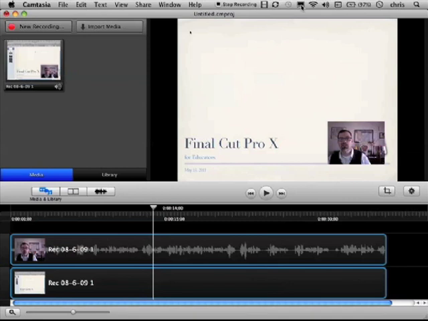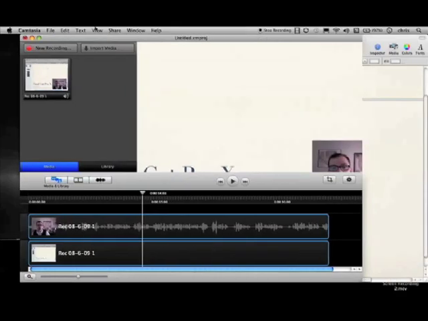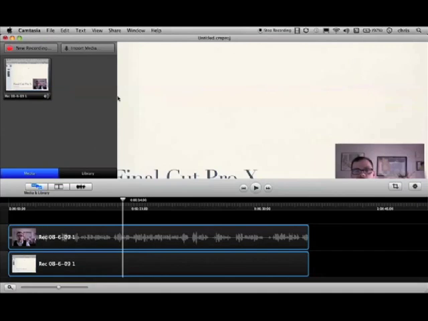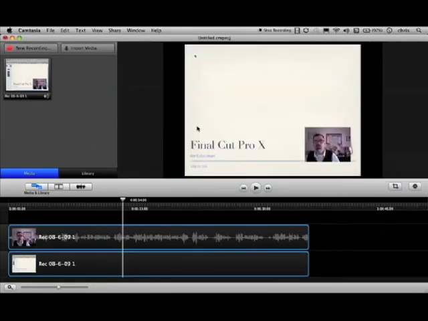1024 by 768 feels pretty cramped nowadays. So click on that displays icon in your menu bar and crank it back out to something a little larger. And that's going to make it nice and big. And now I can make my Camtasia project file a little bit larger. And I'm back out to that nice wide resolution. And I can continue working with my recorded lecture.